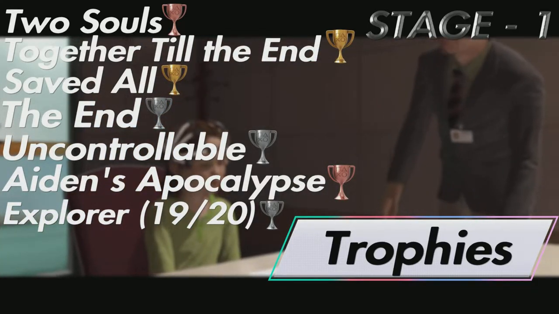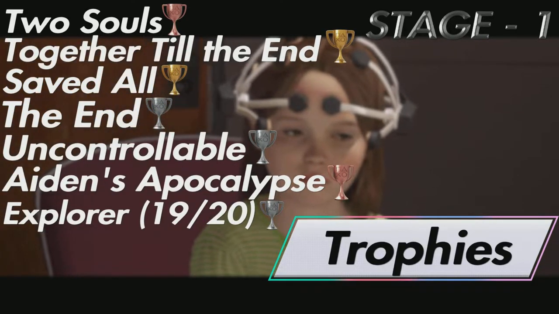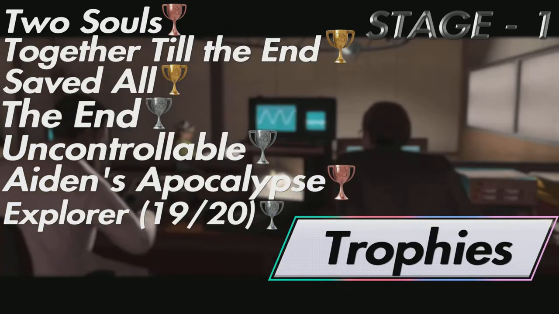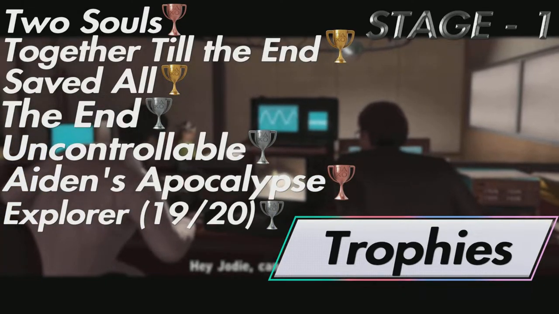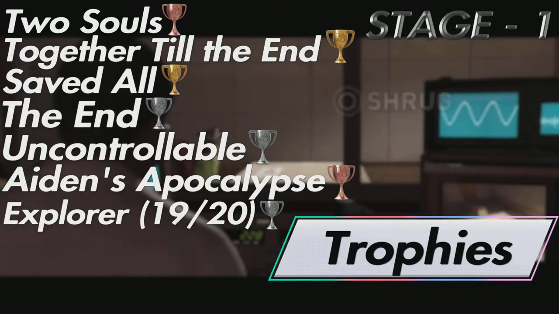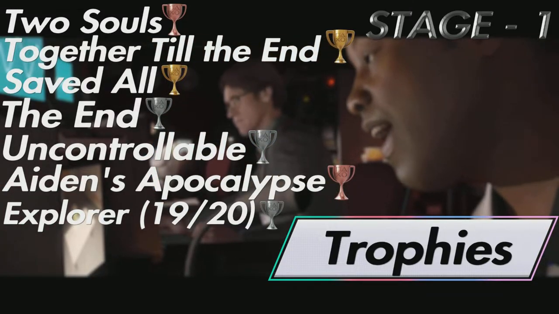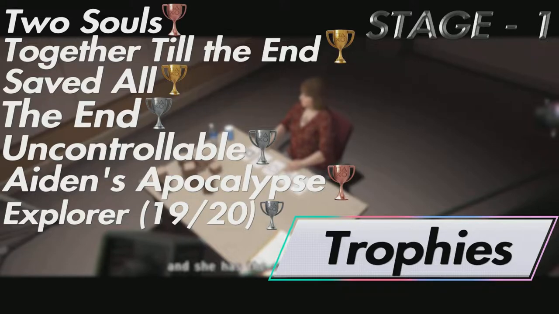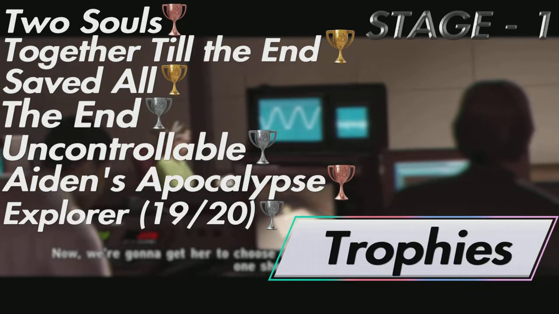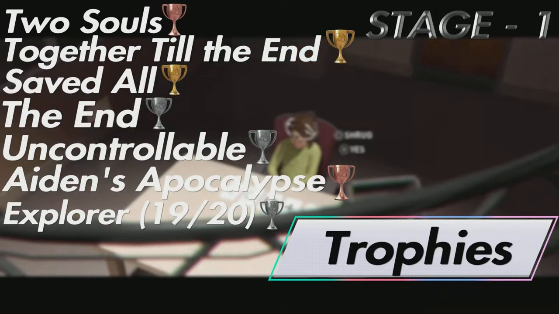But mainly the ones we're gonna be focusing on getting are Uncontrollable, Saving Everybody, Aiden's Apocalypse, and because I don't know, we'll get Explorer done in this one, and then we'll also get the end for getting one ending. So we're basically just doing the save everyone ending, and then we're also gonna grab some bonuses and some other stuff along the way. So we'll also be playing in duo mode, so I'll show you how to do that in a sec, basically.